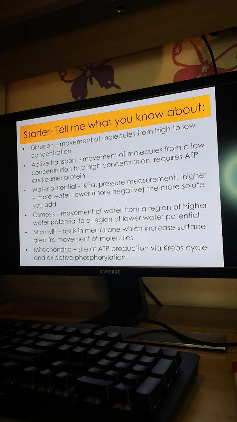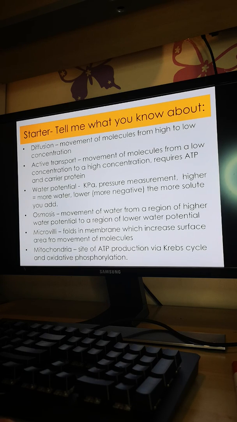So that leads us to our osmosis definition. So osmosis is the movement of water from a region of high water potential to a region of lower water potential. So that could be from a less negative to a more negative water potential. If you've learned it in those terms, that's okay too. So that could be the movement of water from a higher water potential or a less negative water potential to a lower water potential or a more negative water potential.